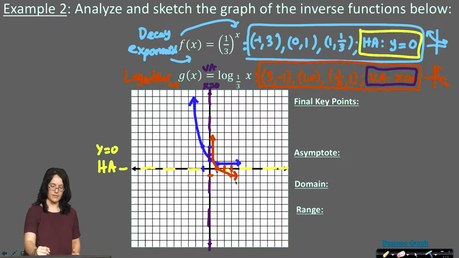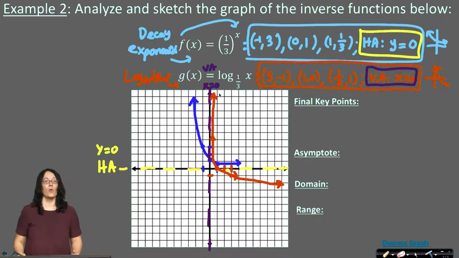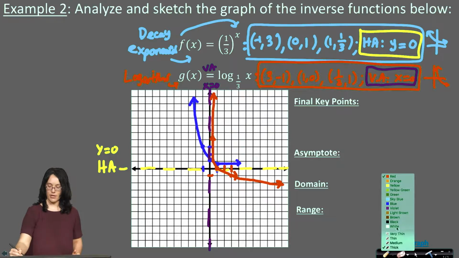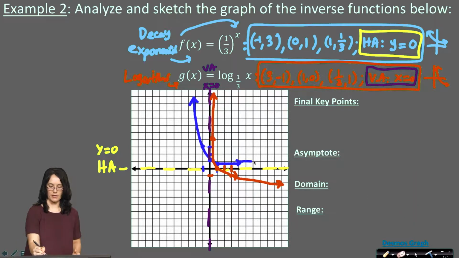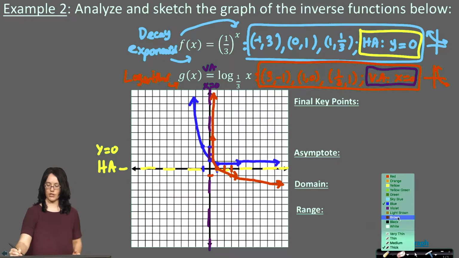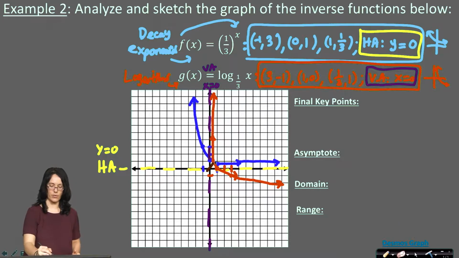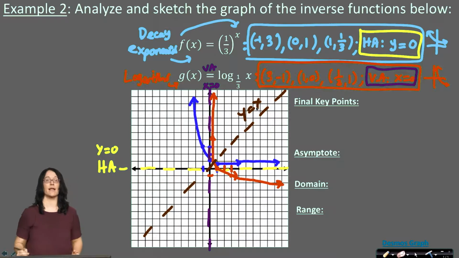So this graph continues. You could continue showing the graph. I definitely cut it off early. But what I'd like you to see as it gets closer and closer, it's going like this. Okay. What I would like you to see is the nice symmetry that you should be noticing as these graphs get closer and closer. There should be symmetry along which line? That's right, the line y equals x. So the line y equals x is always that marker of symmetry.